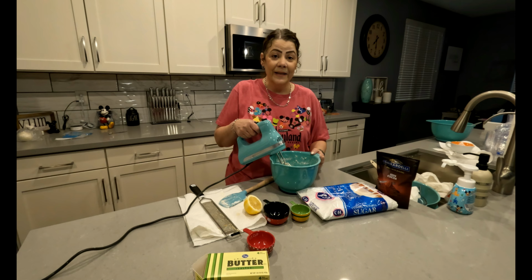So our cake mix here is almost finished. Let's speed things along. Same thing as before, I'm going to go ahead and scrape the cake mix off the side. You guys, this smells so delicious. You can definitely tell that there is lemon in here, which is amazing because I love lemon. All right, we're almost done.